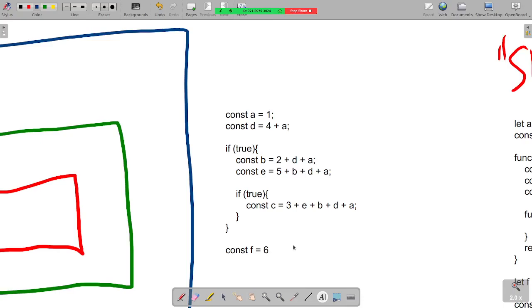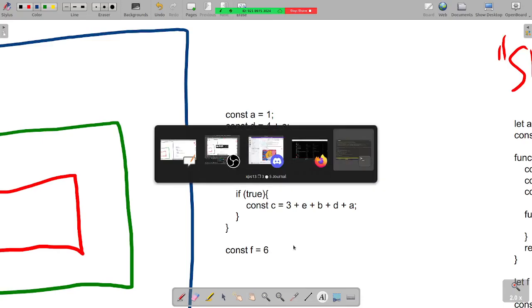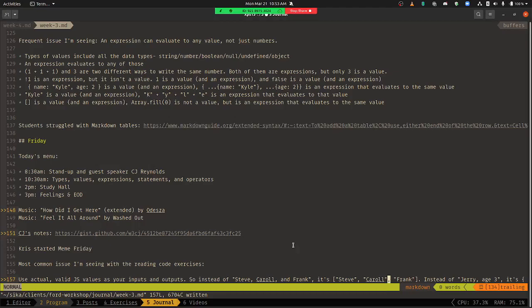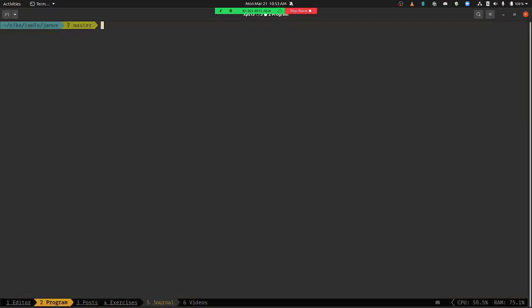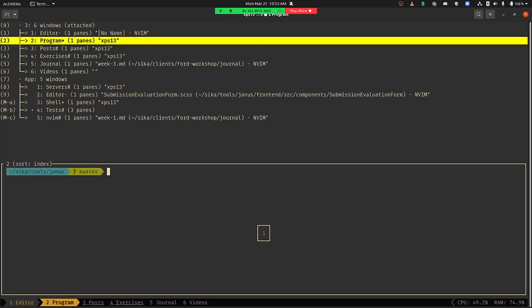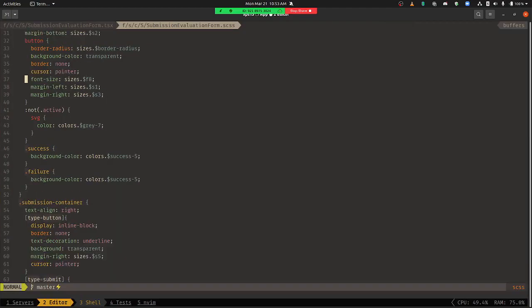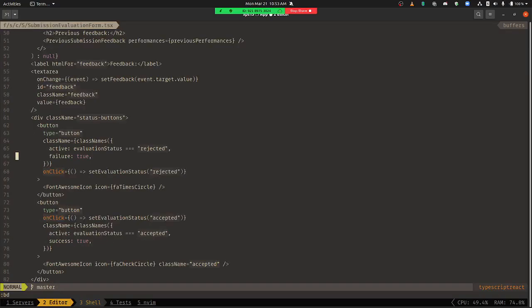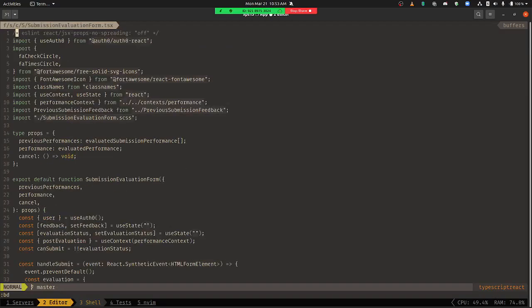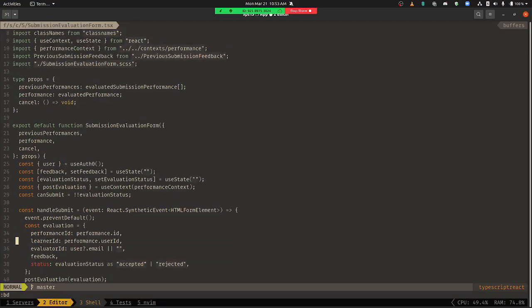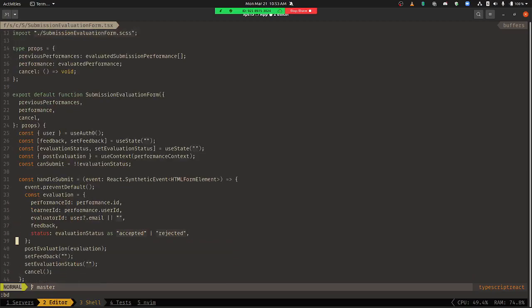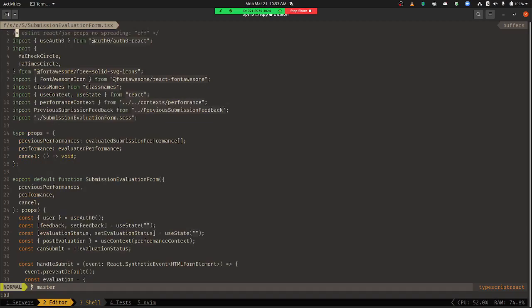So, all right, let's do some real world stuff. Let's look at some real code. Let's see if I can find one that's a little less busy.